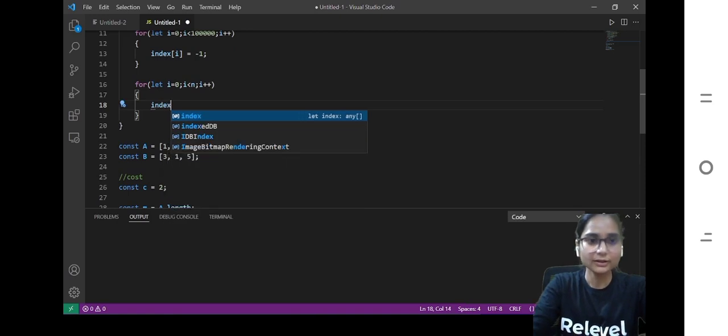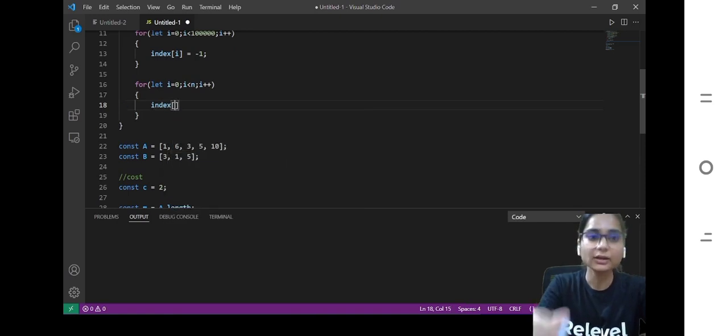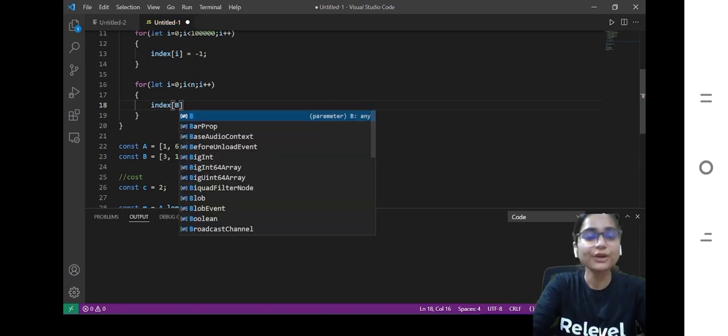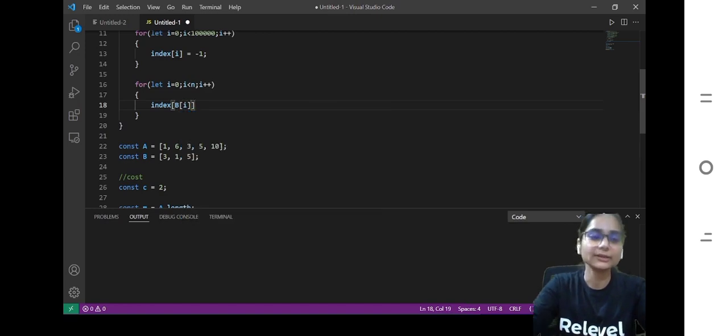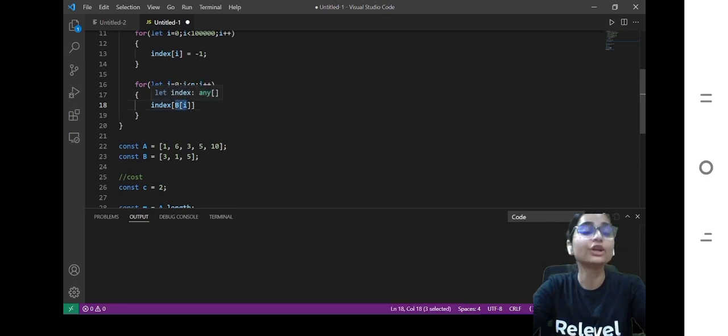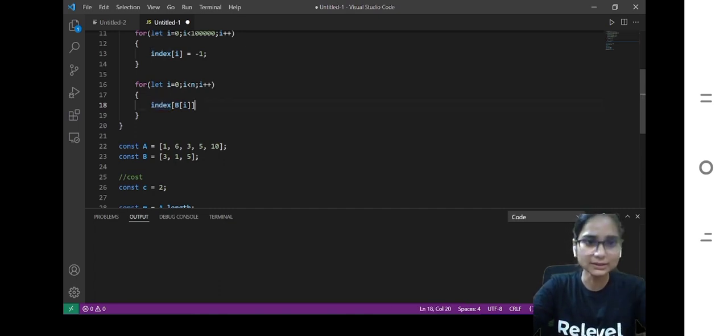Since we are checking it corresponding to B, in the index array we add the element, which index it is going to go to in B at index i. So it is going inside B, taking the value from this array, and to that particular value in the index array, we are making the changes. How are we going to do it? We are going to make it equal to i.